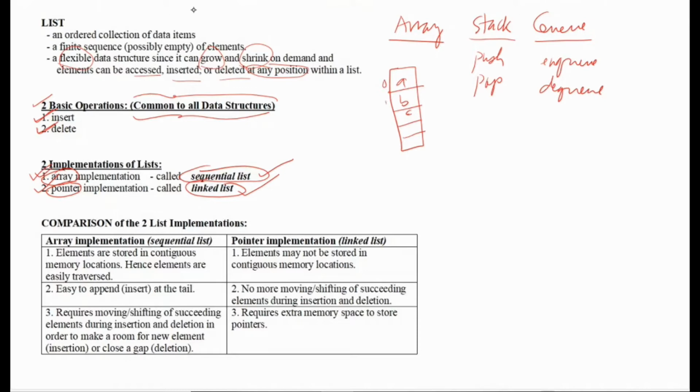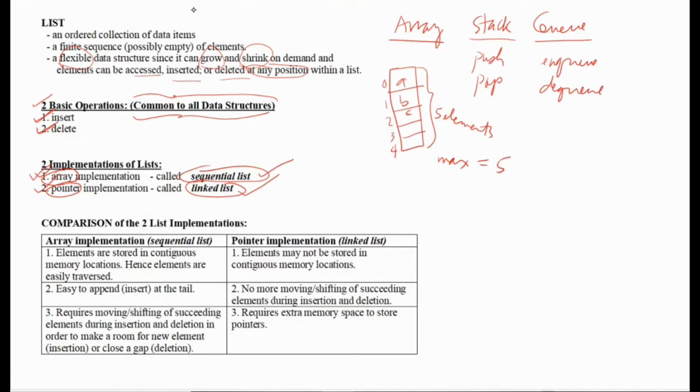This is index 0, 1, 2, 3, and 4. So say that the capacity of the array is 5. It can hold 5 elements or 5 items. So the max number of elements is 5. Initially it is empty, no elements yet.